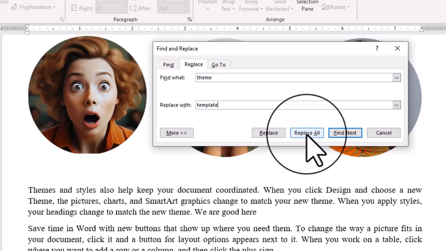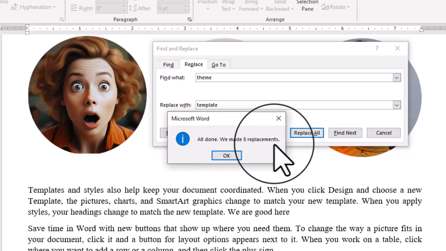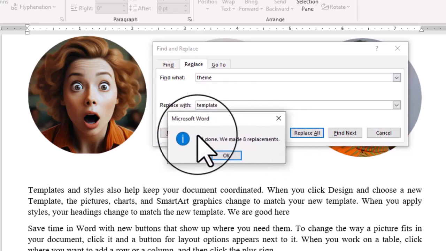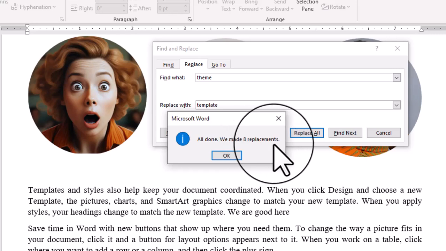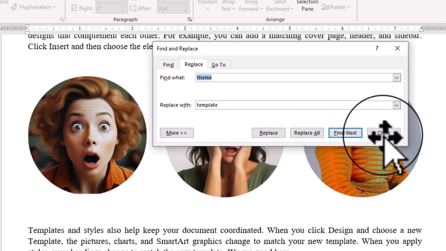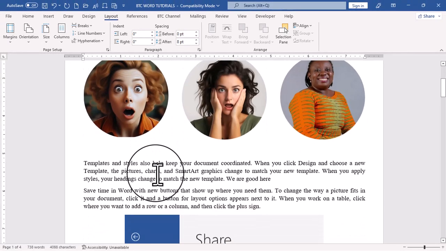So if I choose this, it tells me that I have made 8 replacements. So this is the prompt, all done. We made 8 replacements. When I click on OK and close this window, this has done so many changes in my Word document by finding some item and replacing it with another item. So this is how to use the find and replace option in Microsoft Word.